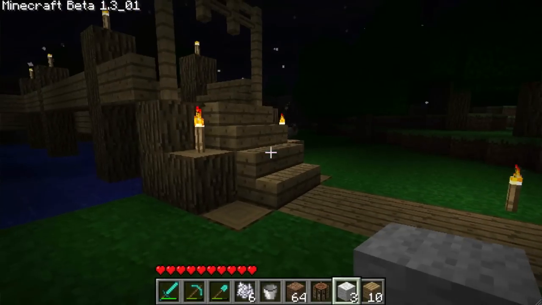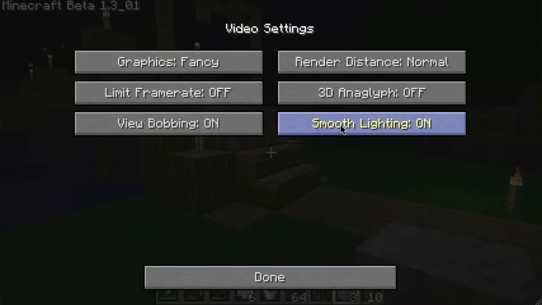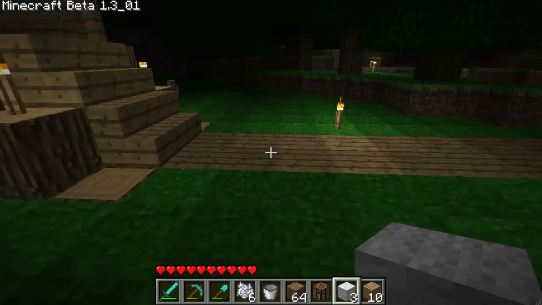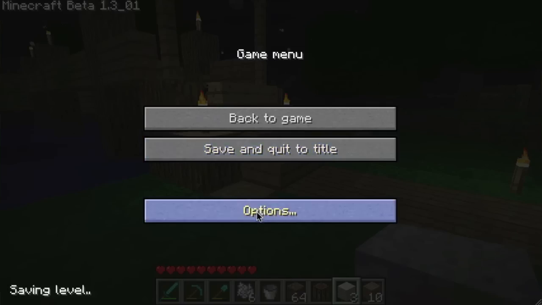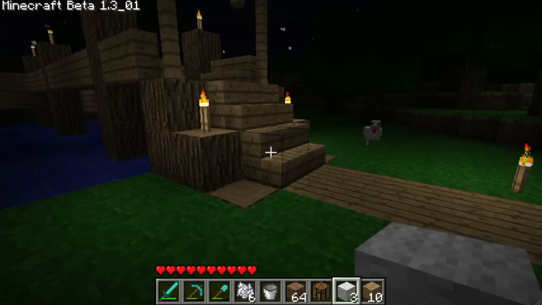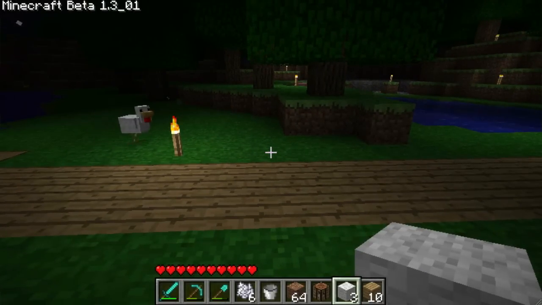So let me just get an angle on this light. And you can go to Options, Video Settings, Smooth Lighting Off. And that's what it used to look like. So you can see blocky textures and everything. But if you turn it on, it's all incorporated into one nice smooth light. I personally like it a lot better.